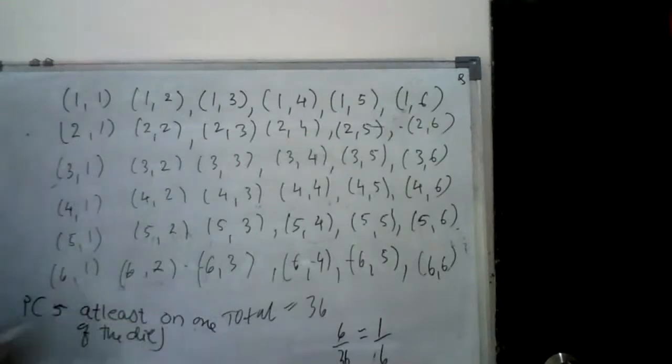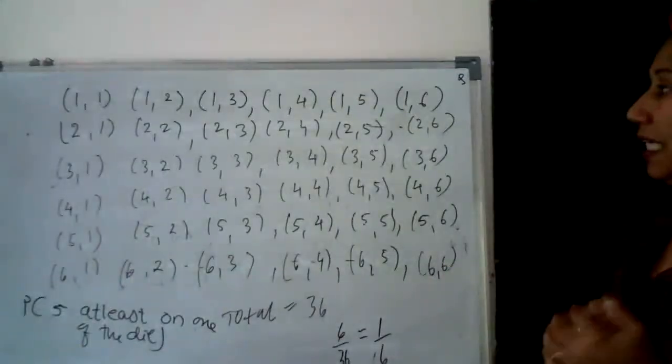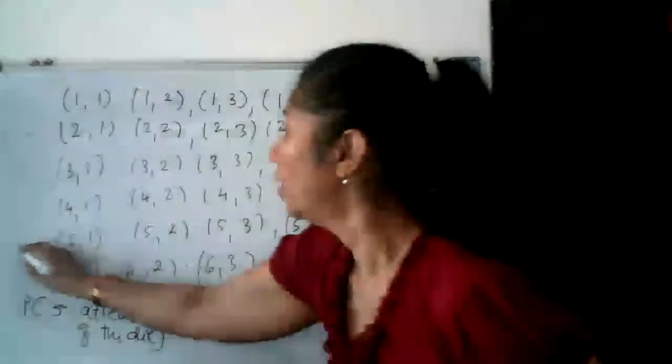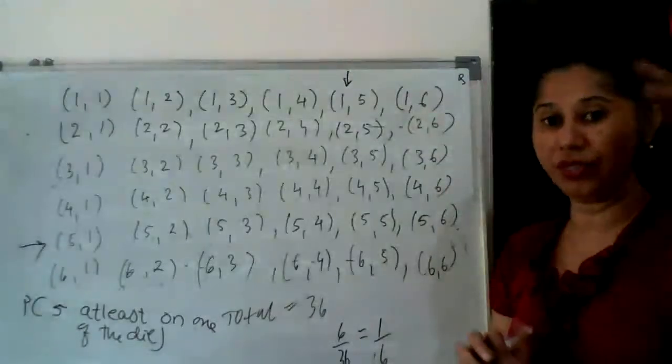On one of the die, at least you should, मतलब कम से कम एक die पे तो 5 होना ही चाहिए. So now आपकी possibility क्या है? तो 5 है कहाँ पे? यहाँ पे और यहाँ पे. इसके बाद मैं रब कर दूंगी so that I think you know get this.